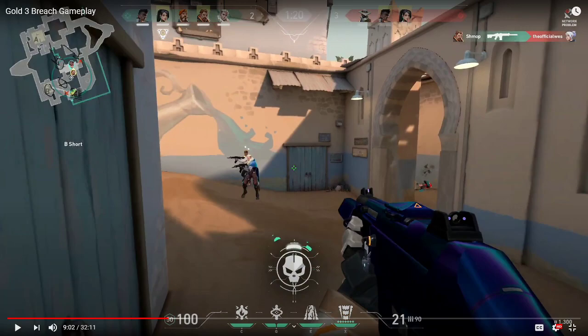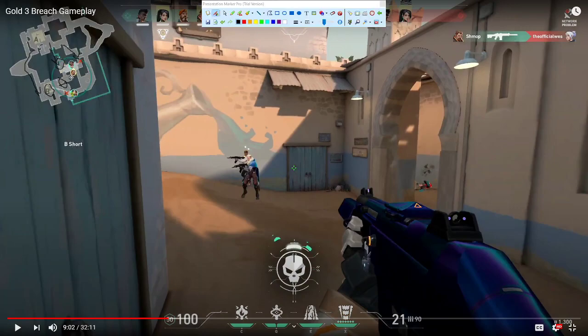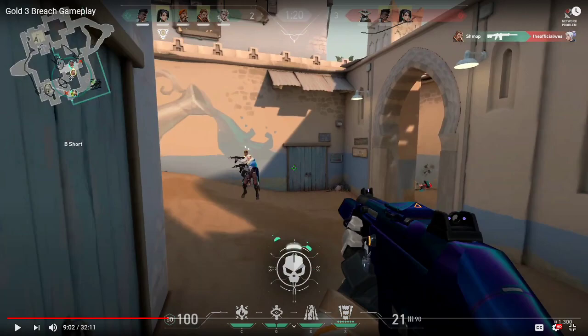Yeah, I see what you mean. The only person that's left is Sage, probably doing this, right? Doing that rotate. Wait, no. All three are here. We have all three. Sage is probably TP, yeah. This is the freest A take I've ever seen in my entire life.